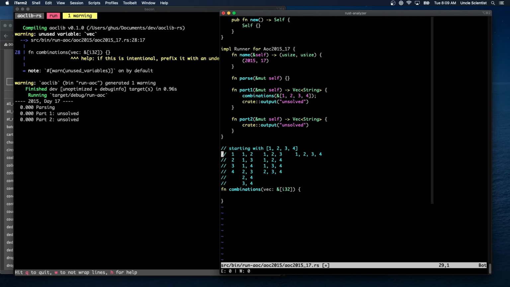All right, so now we just need to write something that'll generate all that. We know we have to go for each one of these things. So each one is going to have a combination. First, we're going to do all the combinations of ones, then all the combinations of twos, and all the combinations of threes, and all combinations of fours. So we just need a loop to do that: for combo in 1..=vec.len(). This will give us our, okay, now we're going to generate all the entries with just one, or just two, or just three, or just four.